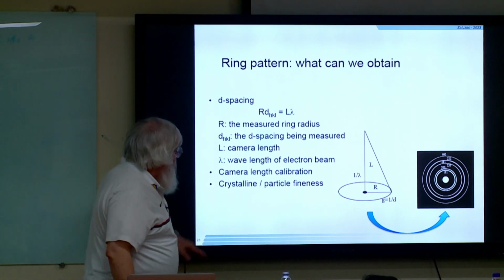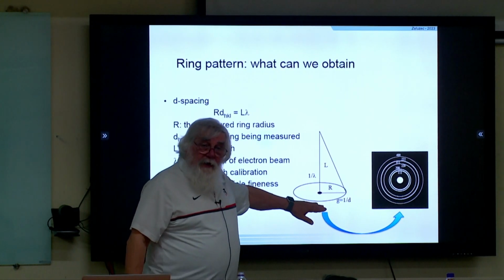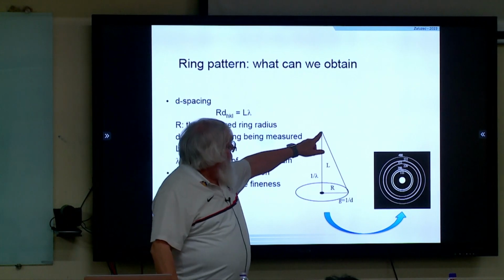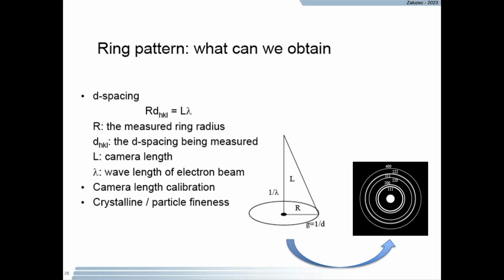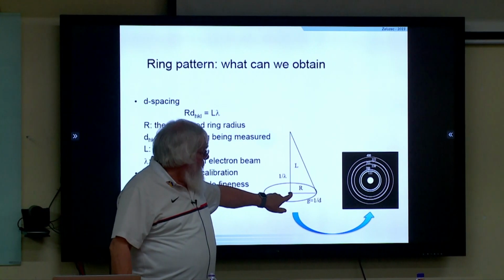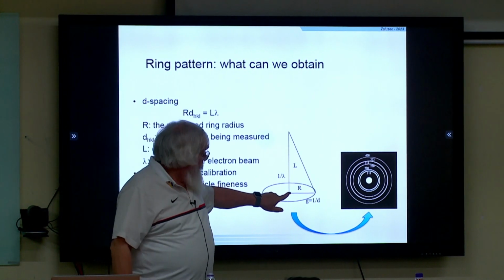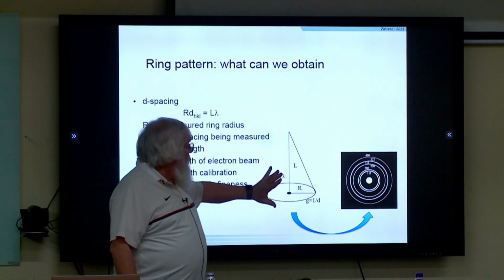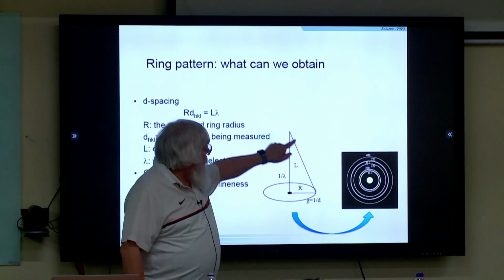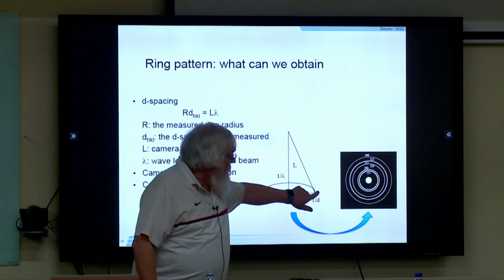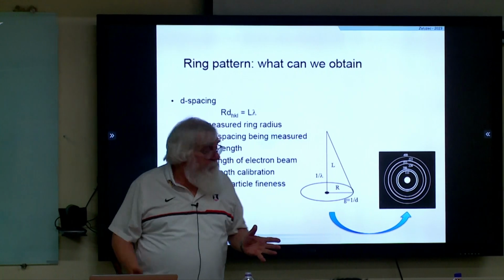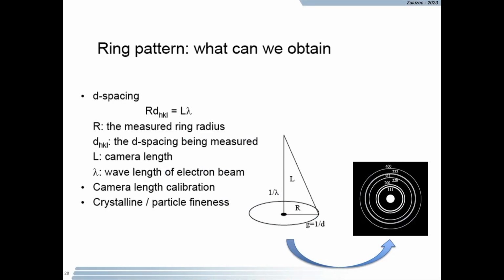What we can show, and I'm going to draw you now a simple illustration of that diffraction event. We have a diffraction event that happens here. The beam comes down and hits the film or the detector, and there's a ring at a certain radius. I can draw this geometry out, and it forms a relatively simple geometric triangle, okay, where the radius, the length of diffraction from where the beam hit the sample to where it hit the screen, and the radius are very characteristic.